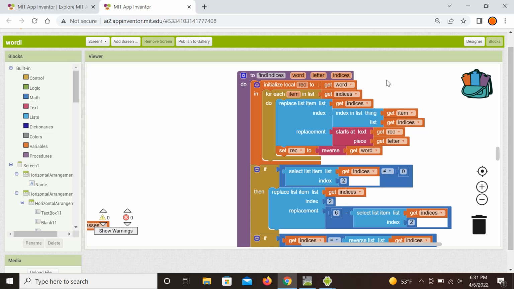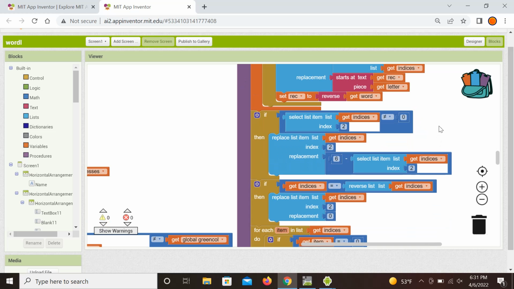We created these random indices at the beginning, and then we need to replace them such that we search this word for the letter going from the front, and then we reverse this word and search again, sort of backwards, from the back of the word. So we're going to find one index from the front right here, and then in the second try, we're going to find the index in reverse.